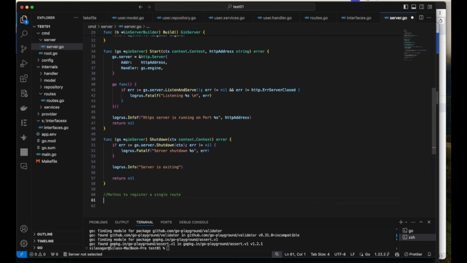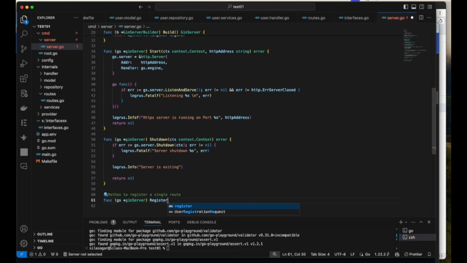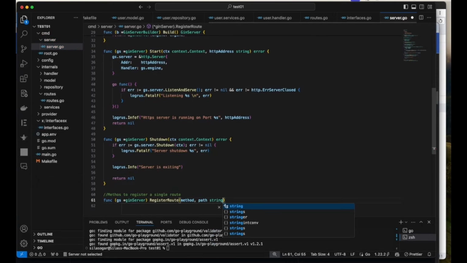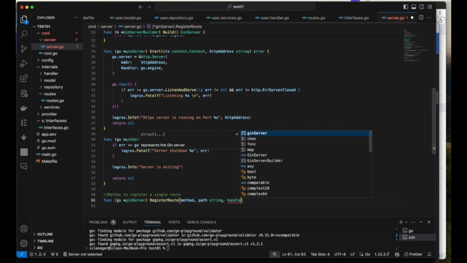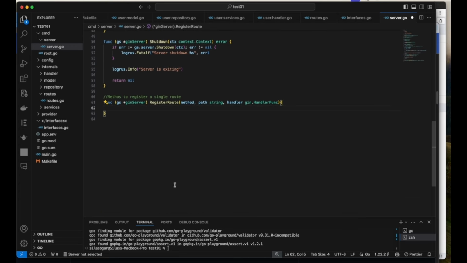So to do this now, I'm going to say function gs gene server, say gene server, let's say register route. So this is going to take in a method. It's going to also take in the path, which are all strings, and then it's going to take in a handler that is a gene dot handle function.